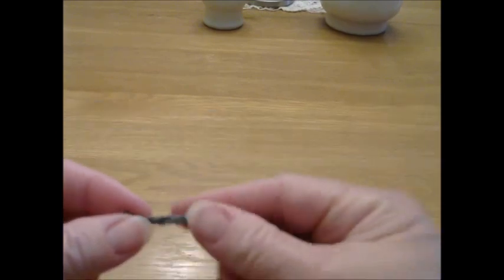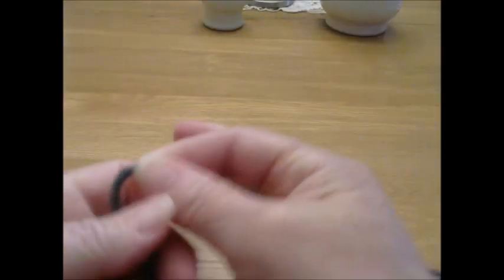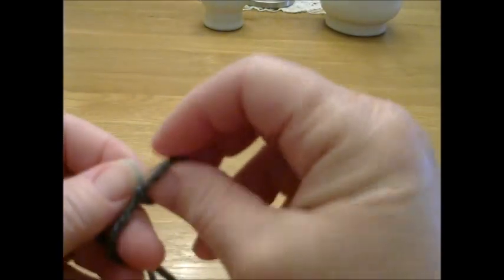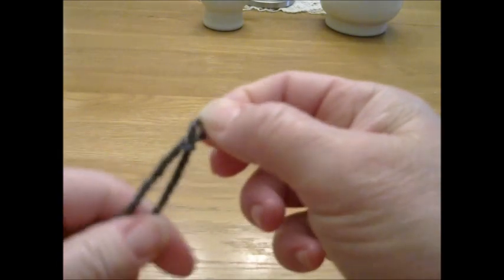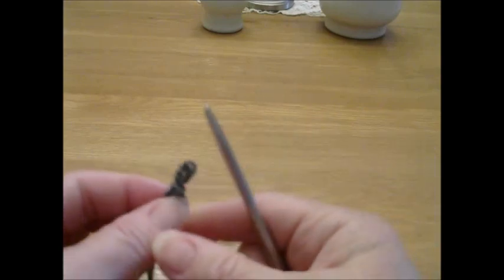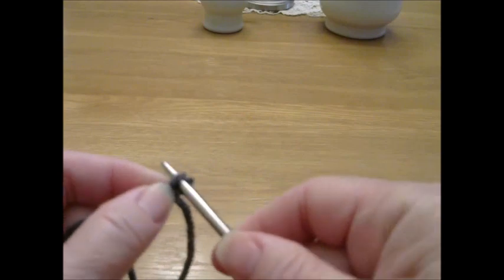Now the other method of casting on stitches I use if I'm going to be casting on more than 50. Starting at the edge of your thread here, you're going to measure out for 50 stitches, probably about a yard of yarn. And then you're going to make a slip knot. For this particular cast on, you will only need one needle. So you now have your slip knot right here. You're going to slip the needle through it.